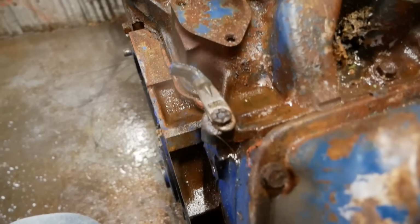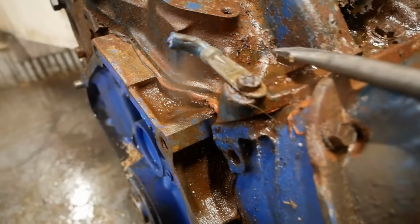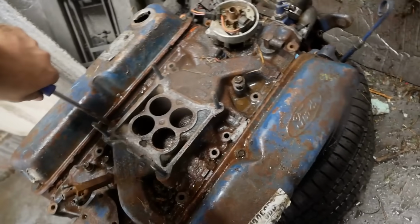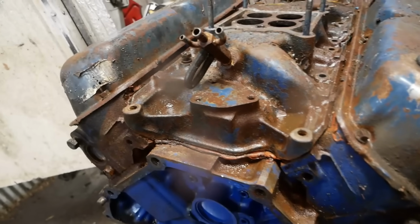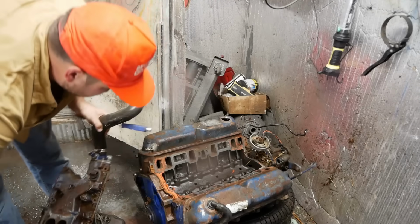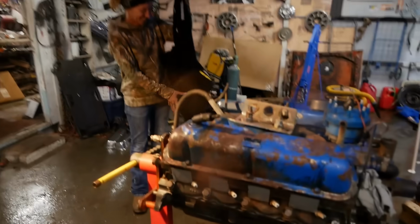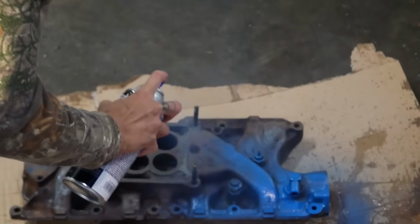Even the intake on this thing's so rusty, I'm gonna have to drive that bolt out with an air hammer. It's not rounded, it's literally rotten away. Got it. Great success. The red RTV. Sign of a good craftsman there. Damn. Thing's clean as can be inside. Well, due to my leaky barn, we've set up this canopy inside here. It's brilliant, truly. Just gonna completely rebuild the intake. It's brand new.